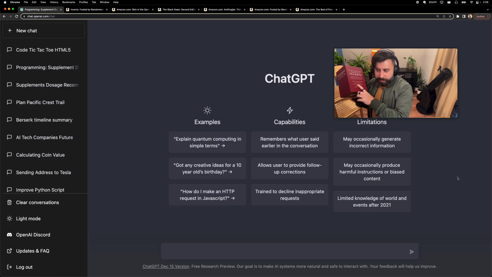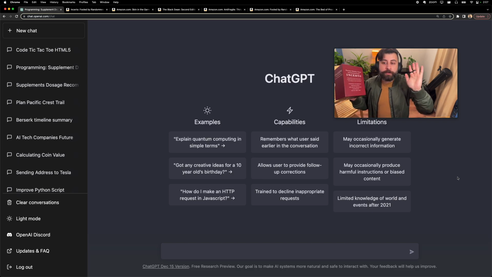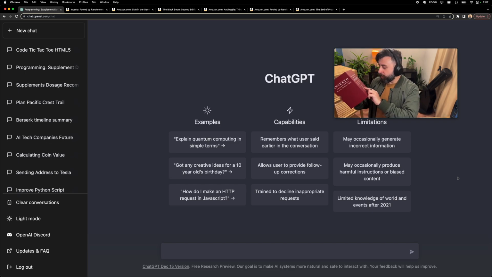A black swan is like an anomaly of an event. Some people wouldn't consider COVID a black swan event, but you could think of what COVID did to the stock markets as a black swan. We'll get into that. The Bed of Procrustes, or Procrustes, I don't know how to say it, but I'm currently in the middle of this one right now.